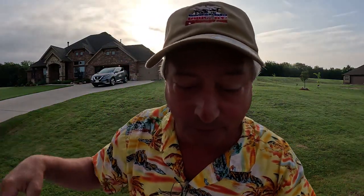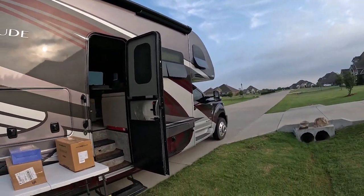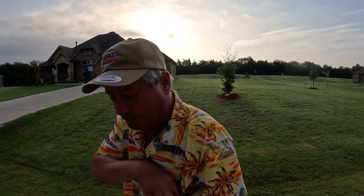Be doing some work in Trudy Thunder, and it's going to be hot. It's going to be like 100 degrees this afternoon, so we're not going to have any power in the coach, which means we got to have some air movement somehow, and that's where our first product comes into play.